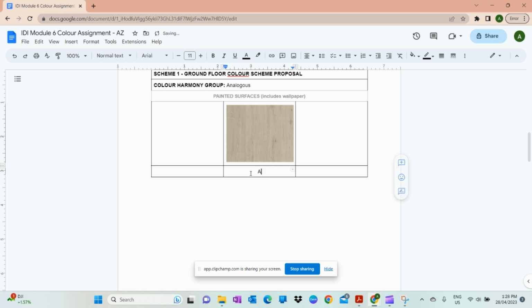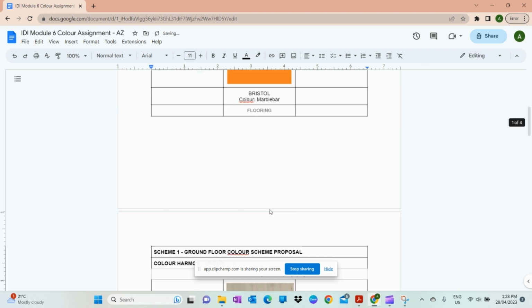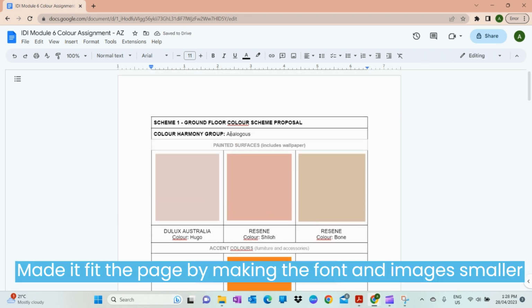The name is Airlay, and the brand is Alpine. Color is wheat vinyl flooring. Awesome. All right, let's put this all into one page.